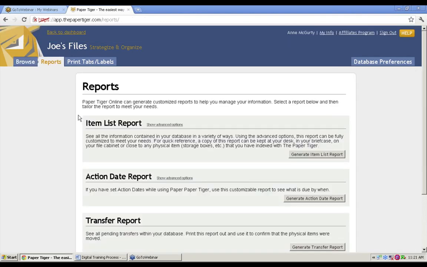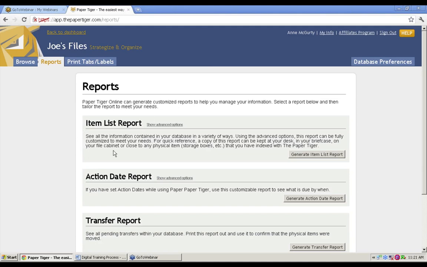What the Paper Tiger does is it generates a custom report so that not only are you managing your information, but you're able to see it. So those of you that need the visual reinforcement of your file database, you can create an item list report of everything you input after you create your Paper Tiger system.